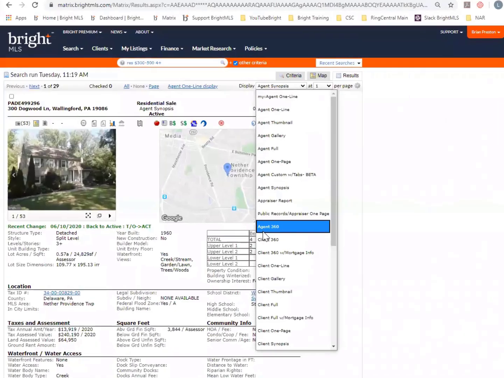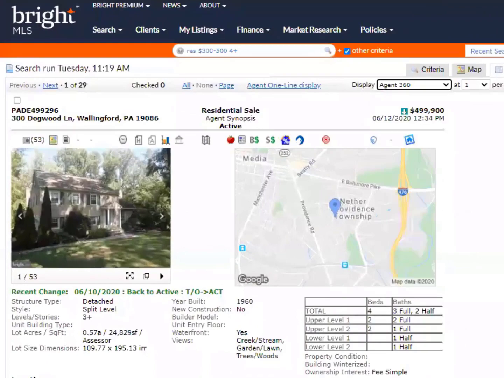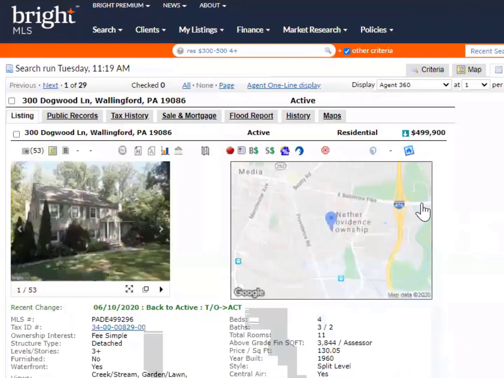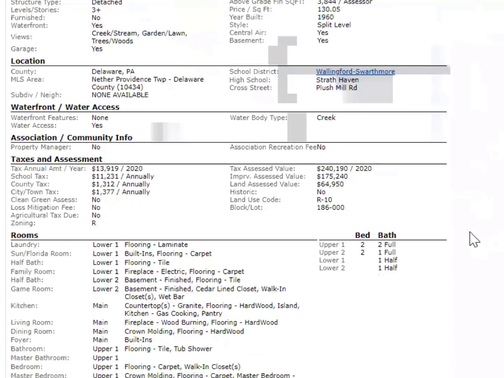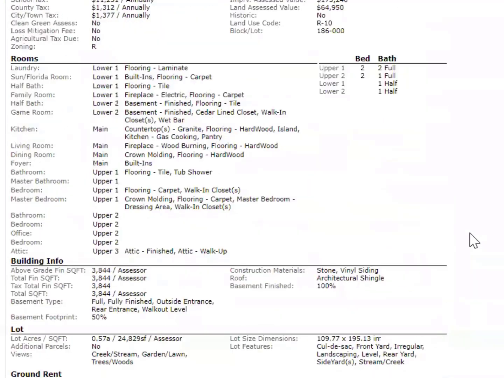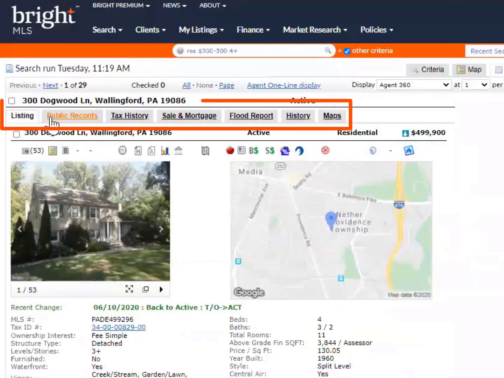If you're looking for a truly comprehensive report, the Agent 360 report is a 7-tab report that lets you easily click through each of the tabs on it to find all of the information about your listing. Simply select the Agent 360 report, and here you can get all of the information on a full agent report that is packaged for you with information across these different tabs.